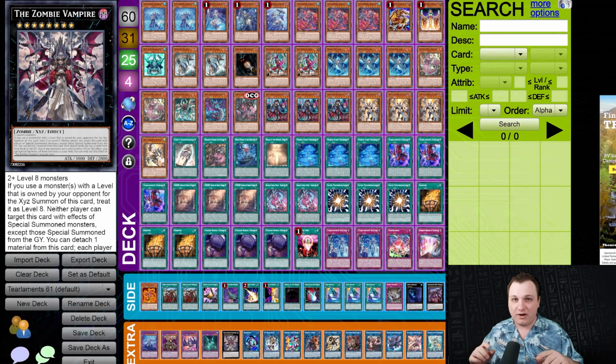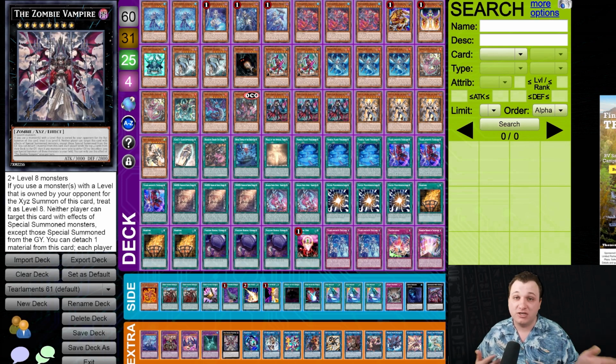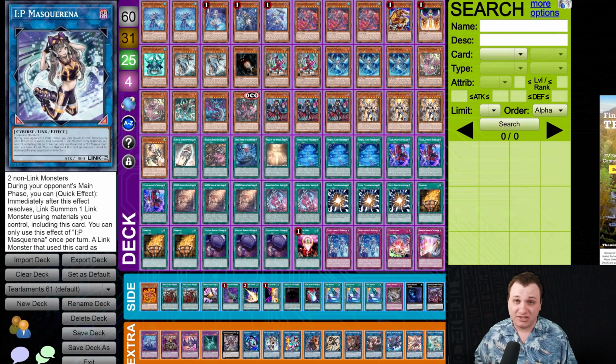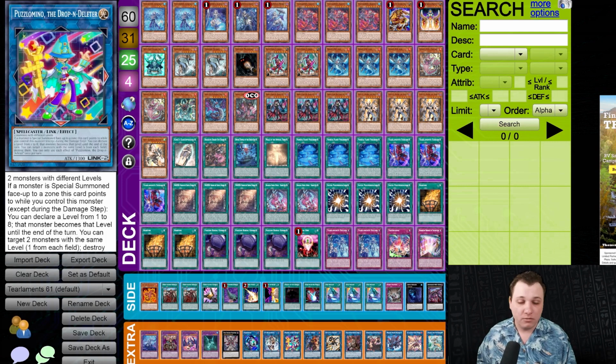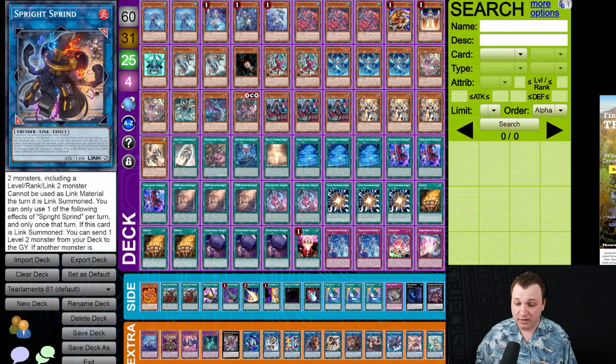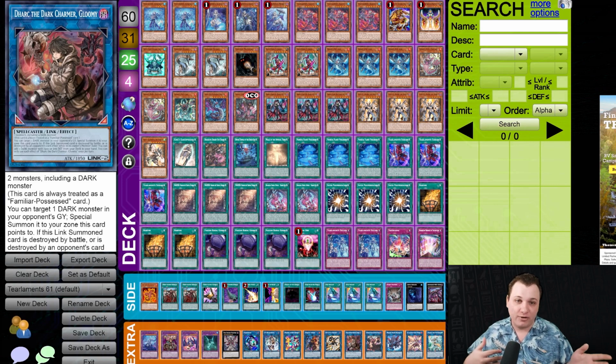So, Zombie Vampire, great XYZ, you make it from the Horus cards, or you just make it from the normal Summon Ash combo. For the links, we've got 1 Link Karibo, 1 IP Masquerena, we got a Puzzleino, or Puzzlemino, which is part of the Snake Eyes Ash combo, which I'll show you in a moment. We've got a Sprite Sprint, we've got an SP Little Knight, we've got a Dark, which is a fantastic card. Charmers are just really good right now. Plus, Dark being able to search you Shiren if it dies does come up, so I still play it.